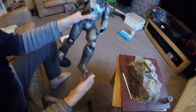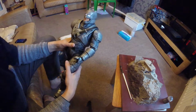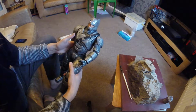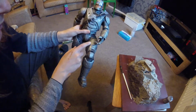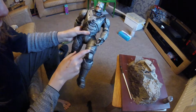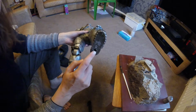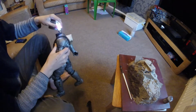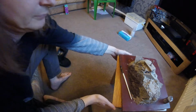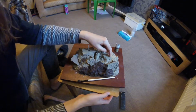So he stands now with one foot higher than the other, which is obviously what I'm doing with sculpting the base. What else to say on him? All I've got left to do now is finish the silver on this leg, and then finally paint all the black once I've dry brushed all the silver to make it appear metallic. Put a hole in his foot there, and that foot pegs onto there, and the other foot sits lower.